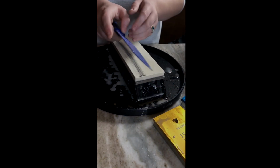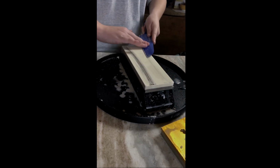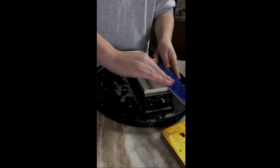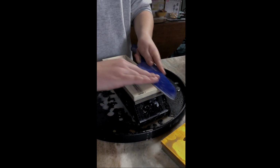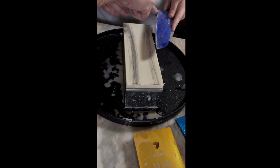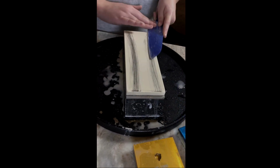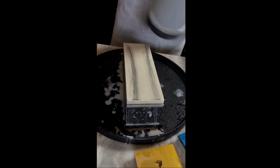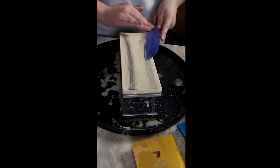Okay, now switch to the other side. There you go. Yeah, doing great. Now I'm noticing you're not quite getting to the back, right in there. Yeah, that's it. You might need a little more water up there. The stone's starting to dry out on you a little bit. Okay, that looks good.